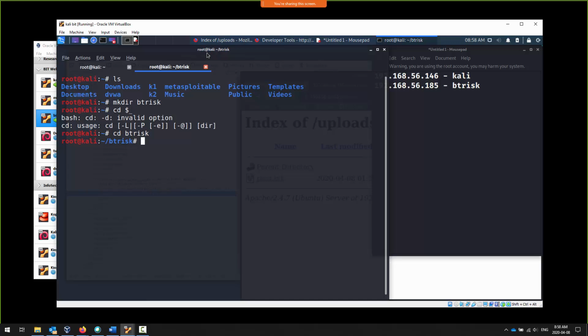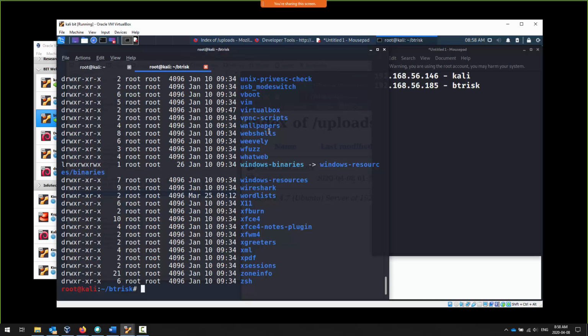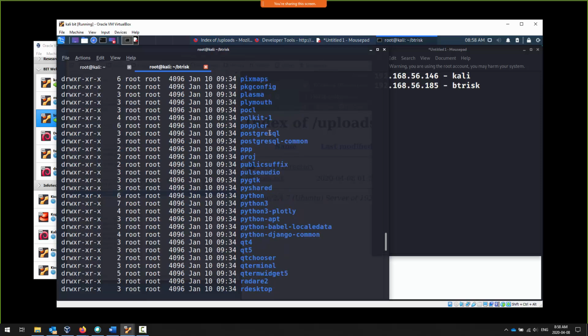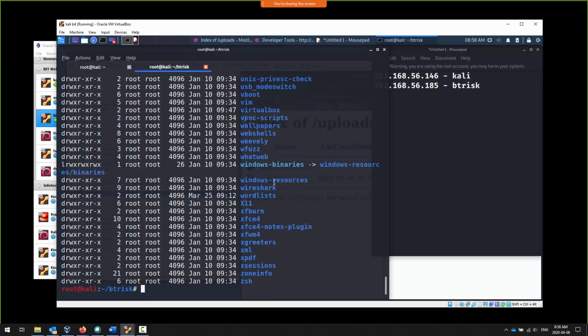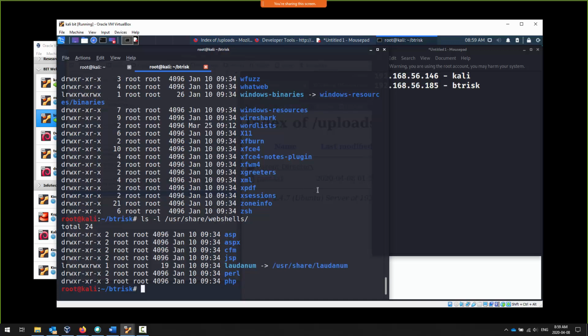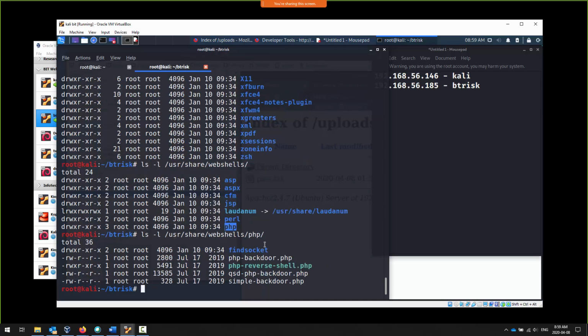What we want to do is use a reverse shell. As we often see, in our user share folder, we have a bunch of supporting documents that can be used in our pen testing activities. One of the directories that we have is web shells right here. When we take a look at that, there's a subdirectory for a lot of the different environments, including PHP. And when we take a look at the PHP folder, we have a number of PHP shells that we can try and take advantage of. The one we're going to look at is the PHP reverse shell.php file.